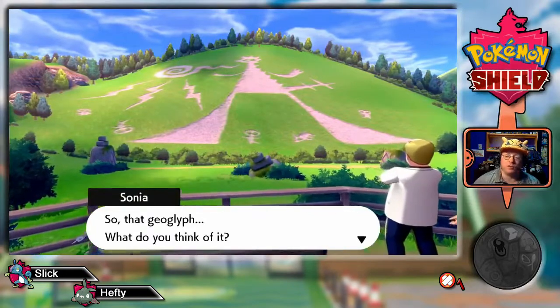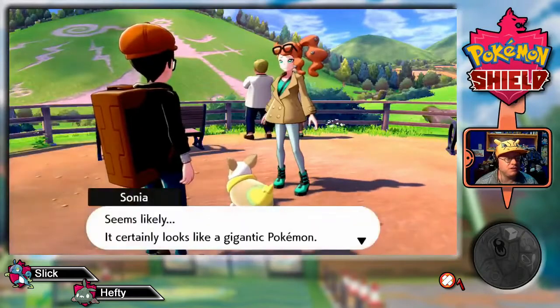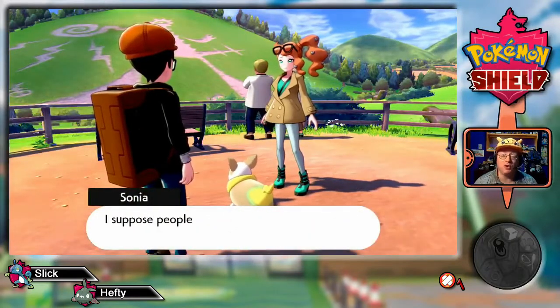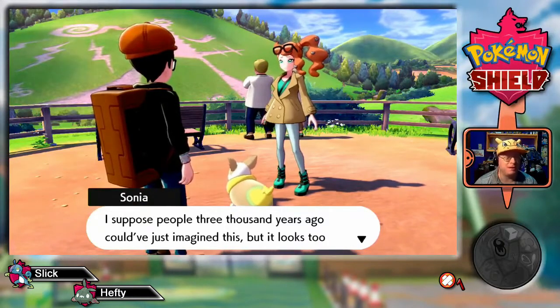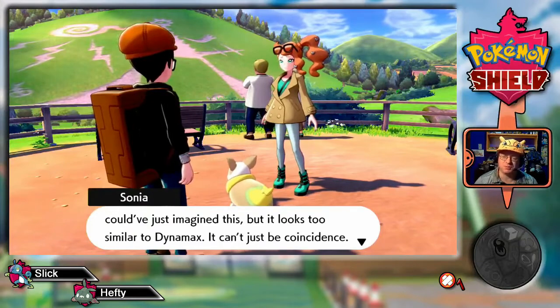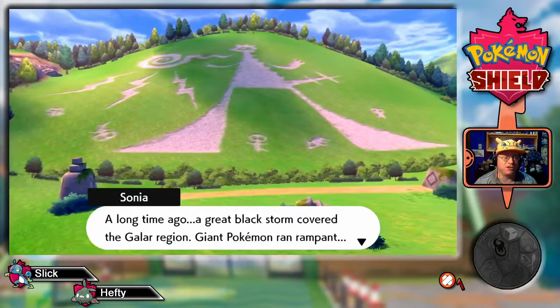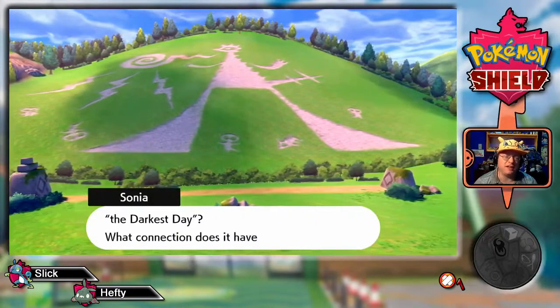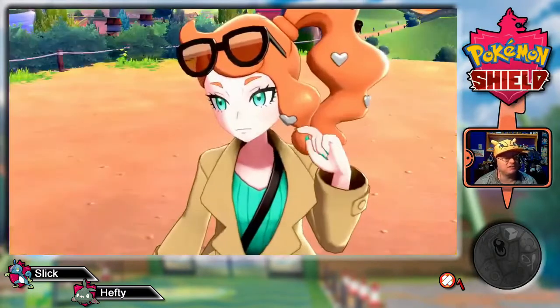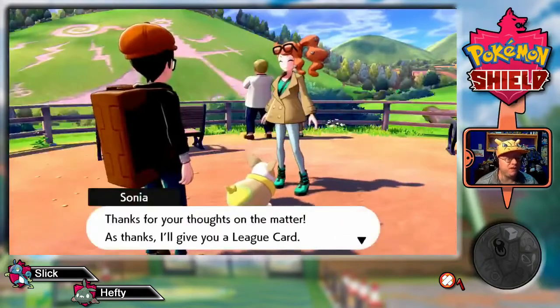So, that Geoglyph, what do you think of it? Dynamax? Seems likely. It certainly looks like a gigantic Pokemon. I suppose 3,000 years ago could have just imagined this. How did I miss the word people? But it looks too similar to Dynamax. It can't just be coincidence. A long time ago, a great black storm covered the Galar region. Giant Pokemon ran rampant. But what was that black storm they called the Darkest Day? What connection does it have to Dynamax? I don't know, better twirl that hair faster. Guess I'm the lucky lady who'll be looking into that. Grand sure gives me a lot to do. Thanks for your thoughts on the matter.